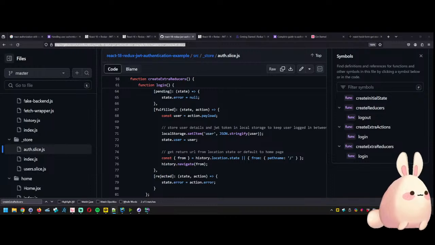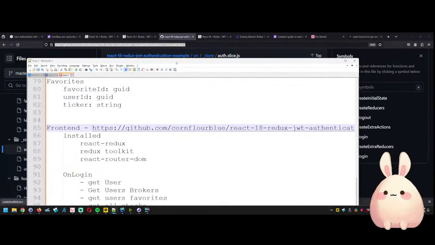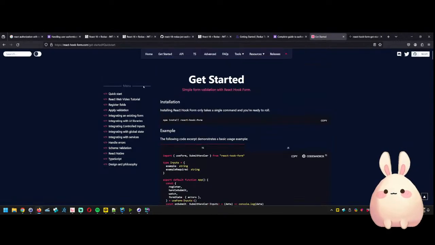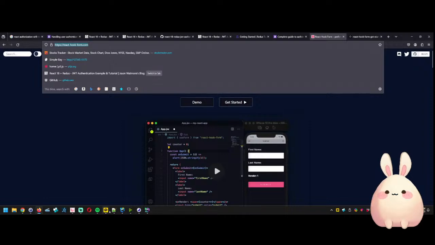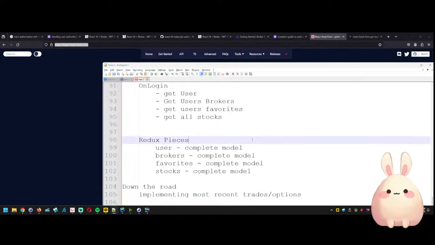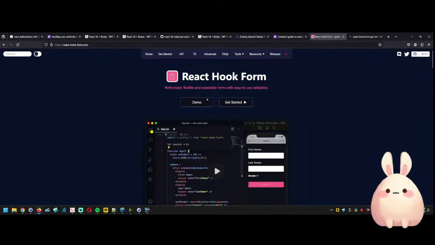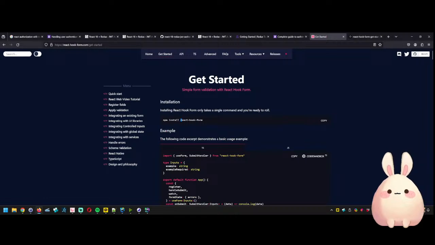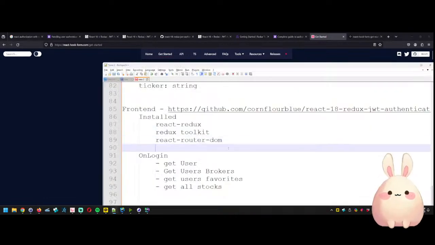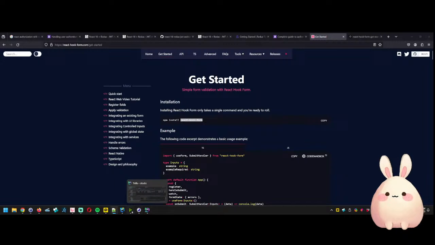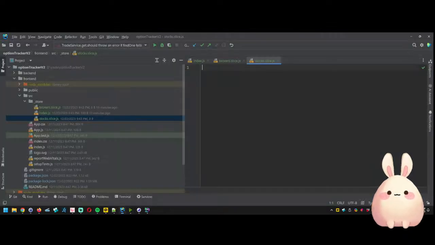We've gotten some libraries installed, and let's save this. We'll save this as an example of how we're going to move forward with our Redux toolkit. And we'll also take a look at the React hook form. We'll save that as a note for our pieces. And we'll say that we're going to use it here in our demo, in our notes. So let's take a pause there. Come over here to our WebStorm.